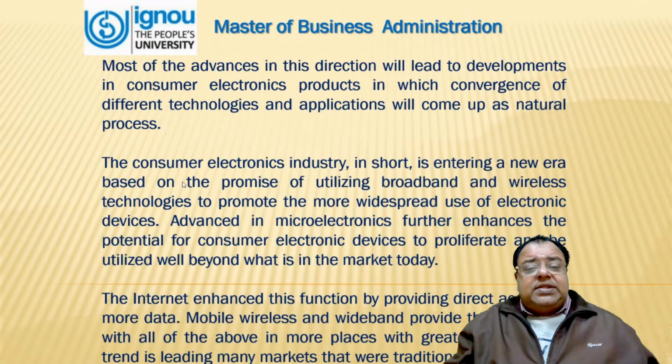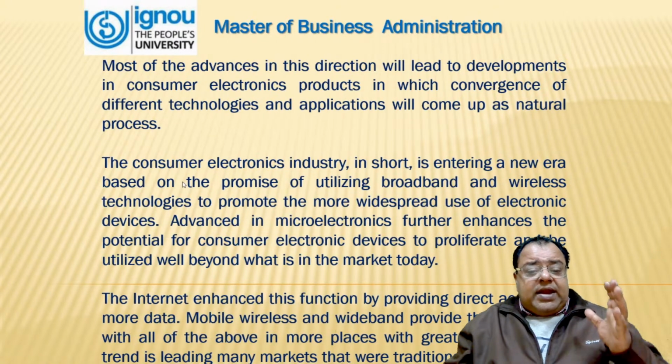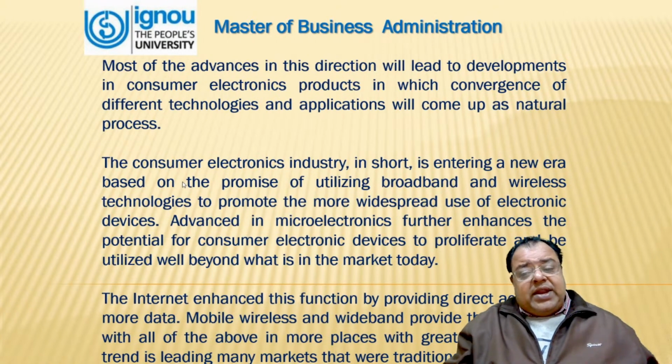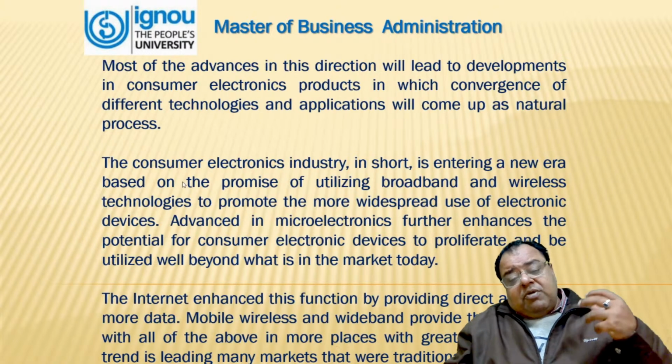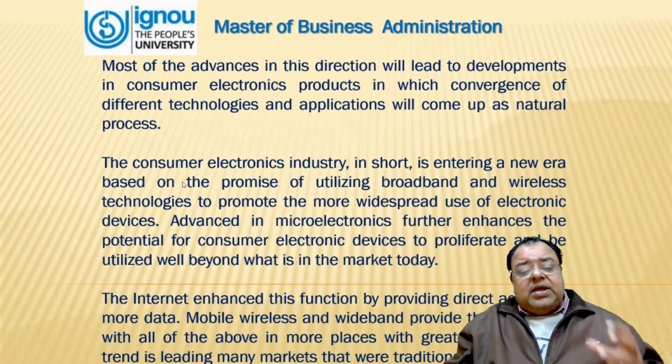Most of the advances in this direction will lead to developments in consumer electronic products, in which convergence of different technologies and applications will come up as a natural process. The consumer electronics industry, in short, is entering a new era based on the promises of utilizing broadband and wireless technologies to promote the more widespread use of electronic devices. Advances in microelectronics further enhance the potential for consumer electronic devices to proliferate and be utilized well beyond what is in the market today.